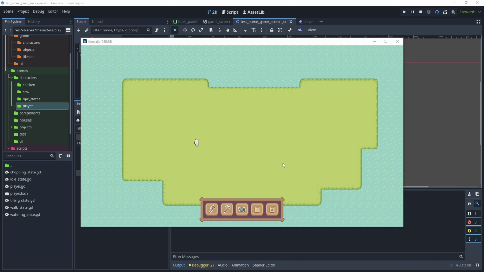So that brings us to the end of this tutorial on how to create a toolbar with many different tools in it. In a future tutorial, I will show you how to till the land, then plant corn and tomatoes, and then water those crops so that they begin to grow.